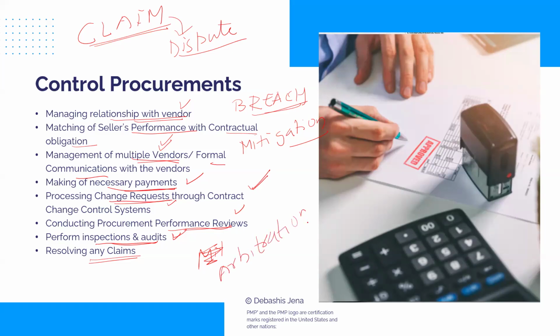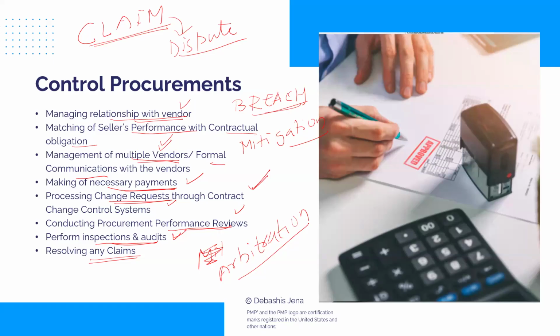Arbitration. We call this an alternate dispute resolution mechanism. Arbitration is where a third party, a neutral party, is going to decide, since the buyer and seller are not able to mutually settle the claim. So there are professional arbitrators to do it. You look at arbitration like an expert, a lawyer, say, who would look at the points of both the parties and issue the judgment in favor of whoever is reasonable. That's arbitration, an out of court settlement. It's an alternate to reaching out to the court.